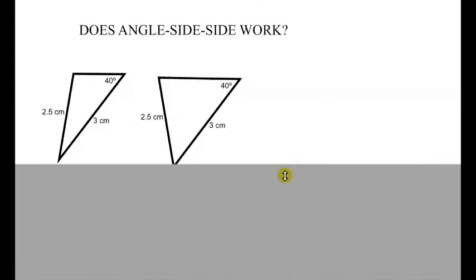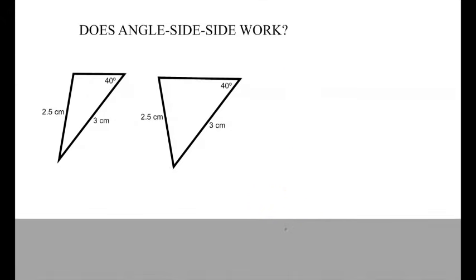Okay, what about angle, side? In the last video I gave you two shortcuts that work and one that didn't. How about angle, side? Well, this is one that does not work. Here's a picture of it. I kind of pre-drew it because it's a little tricky to come up with a counterexample.